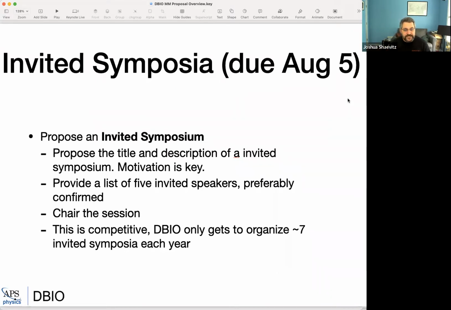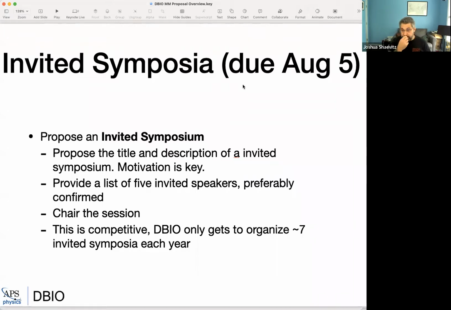So that system is a little different than the other one. The other one are Google Forms that we've made. You go, you fill it out, we will deal with it after that. APS has their own invited nomination system. It will open on June 30th. We will send the link to everybody. You then can log on, and you have until August 5th to put in the names of the speakers and the session topic and the motivation for the session and whether they're confirmed and all that sort of stuff.